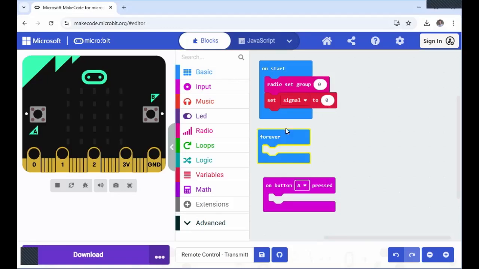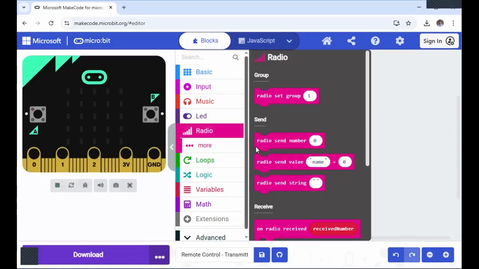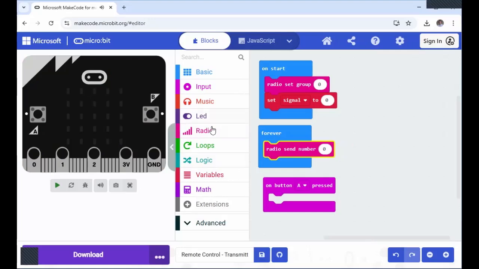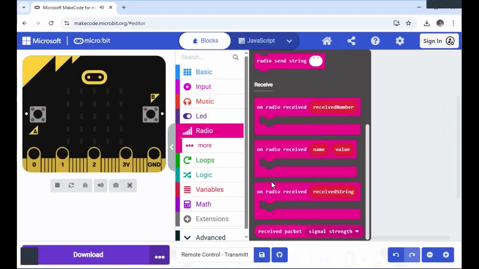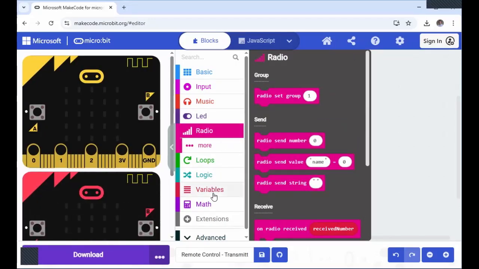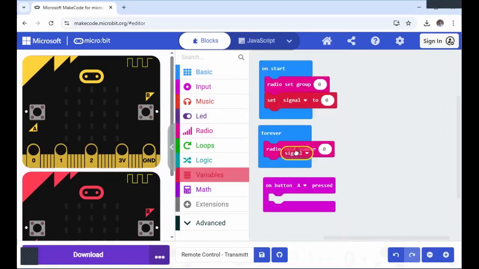Then in forever, we're going to radio send number, and we're going to make that number be our signal, from variables. So now forever, this microbit is going to send whatever number the variable signal is.